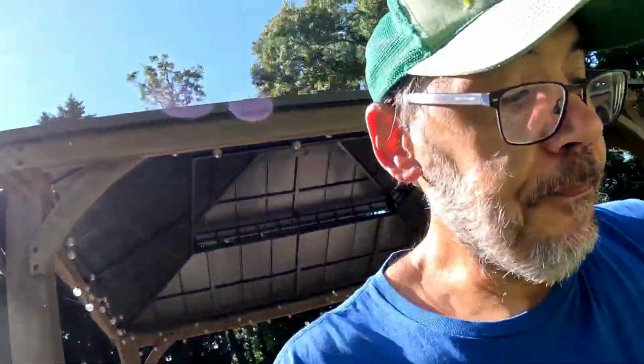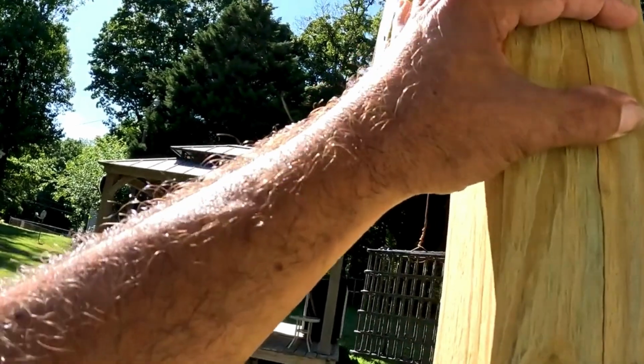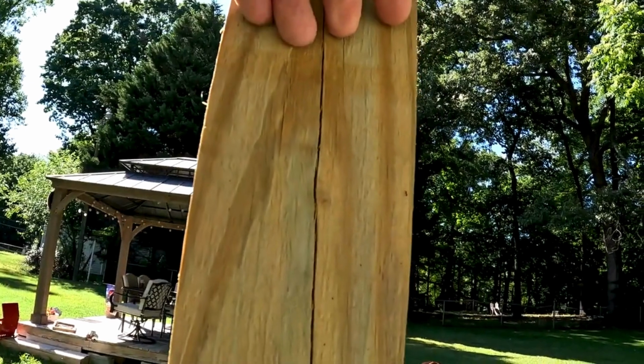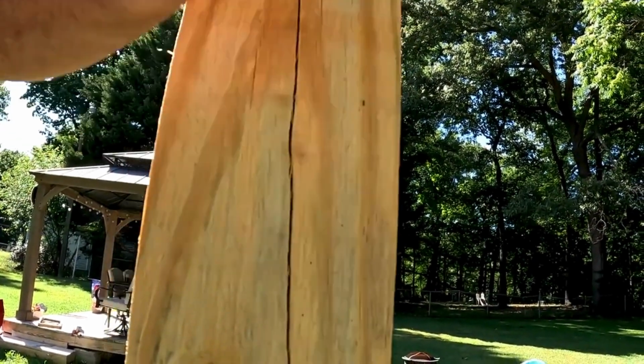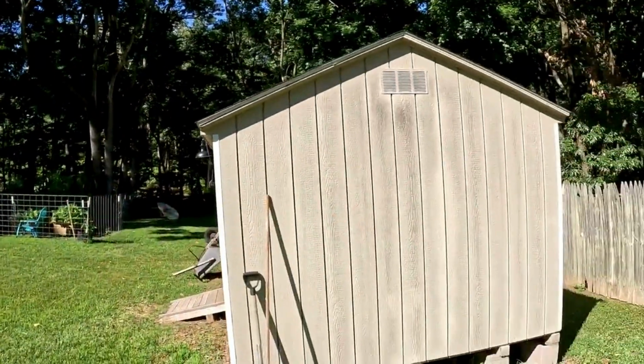I think what I'm going to do is I'm going to go mount a board, a little 2x2 ledge right about here. Then I can set my camera on here and strap it around it and hold it in, and you'll be able to view both the feeders sitting here.